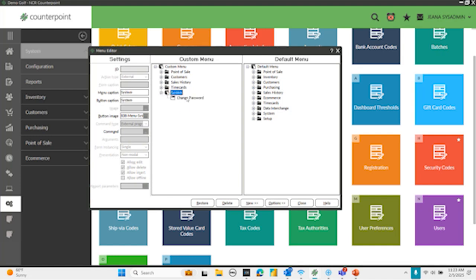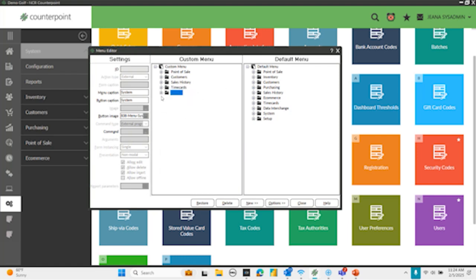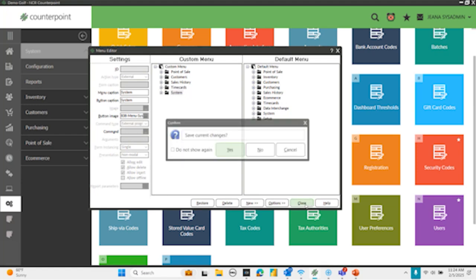But they might need to change a password. They might need to look at some time cards, make some time card corrections. And they can run these reports. So it's that simple. Just give your new menu code a name, copy it from an existing one, then strip out what you don't want or add what you do want back in. So I'm just going to go ahead and click on close.